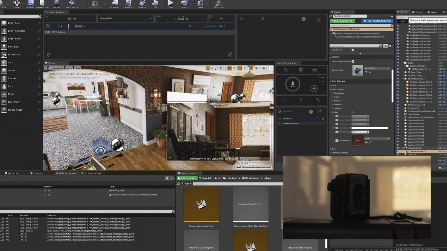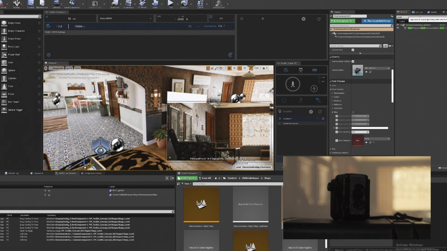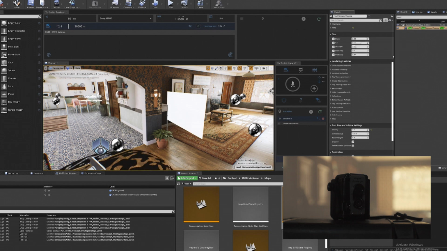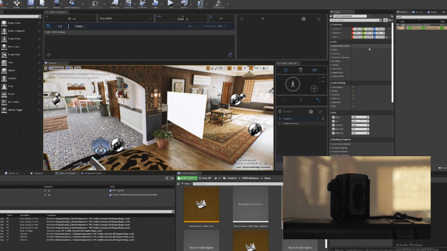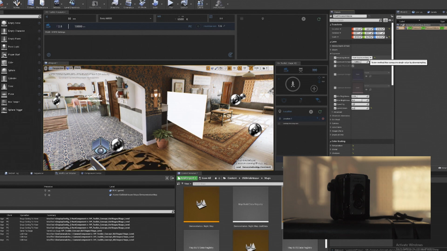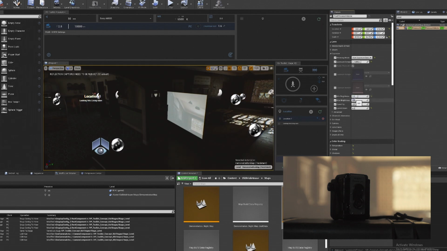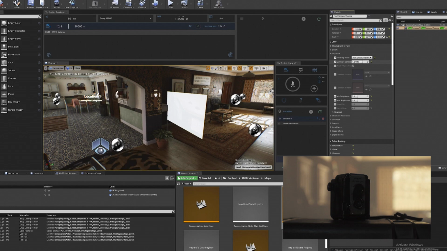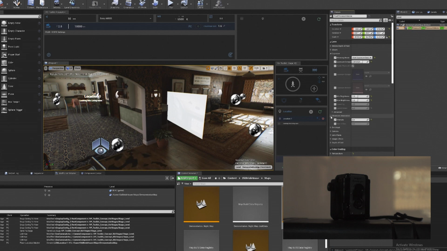So the first thing I like to do once I get into a level and I get positioned is go through and zero out the post-processing volume. So if there's bloom, we're going to get rid of all that. The exposure compensation, I generally like to have on exposure basic, and then I set the min to 1 and the max to 1, and then get rid of these speed ups. And then we can adjust the exposure to actually get the results that we'd like. And it won't auto change on us.